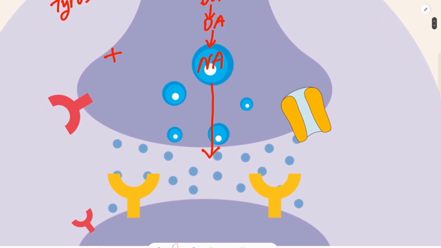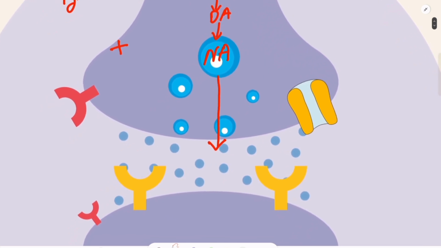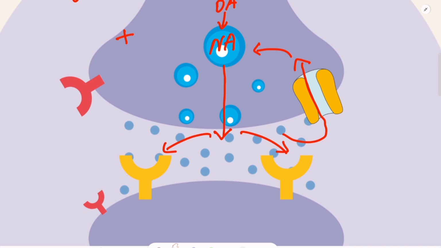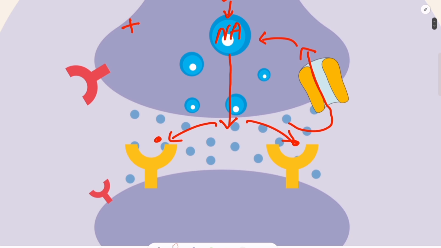Now this noradrenaline works on receptors and sympathetic action occurs. From our previous video, we know sympathetic action is to stimulate the heart but relax most other parts of the body. Now we want to stop the action, and the major method of termination of action is noradrenaline reuptake. It goes back into the vesicles and the action stops. Just like in the parasympathetic system, the main action of the sympathetic system is due to the presence of noradrenaline in the synapse.